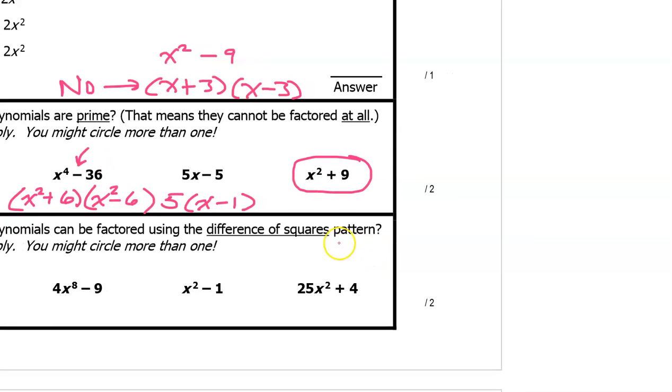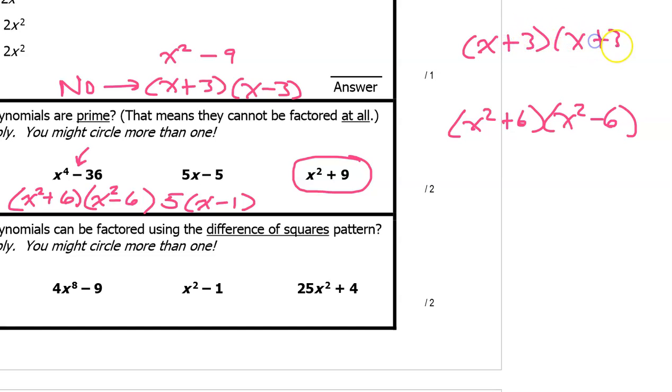Okay, and just one more time, the reason why x squared plus 6 times x squared minus 6 works. Remember when I just showed you that multiplying x plus 3 times x plus 3 does not give you x squared plus 9 because you end up with 3 terms instead of 2. So I showed you why that does not work. Let me show you why this does work. Not that you asked, but just in case you're curious.